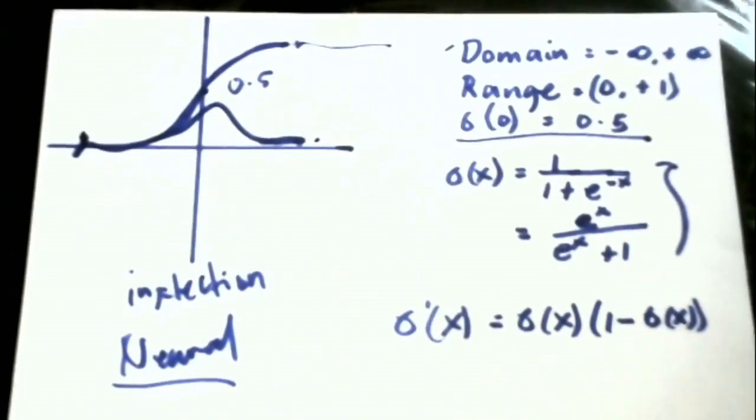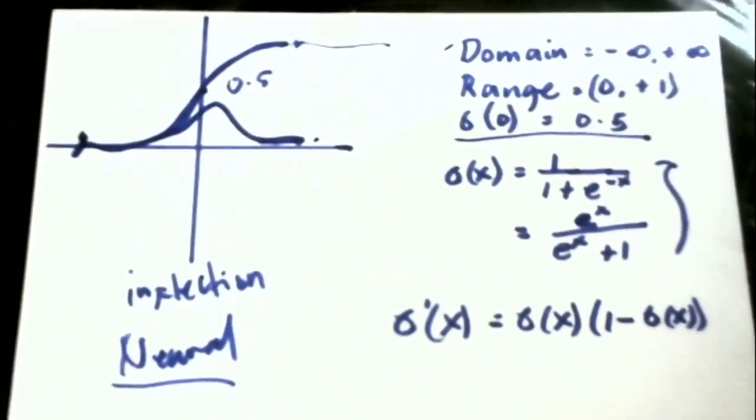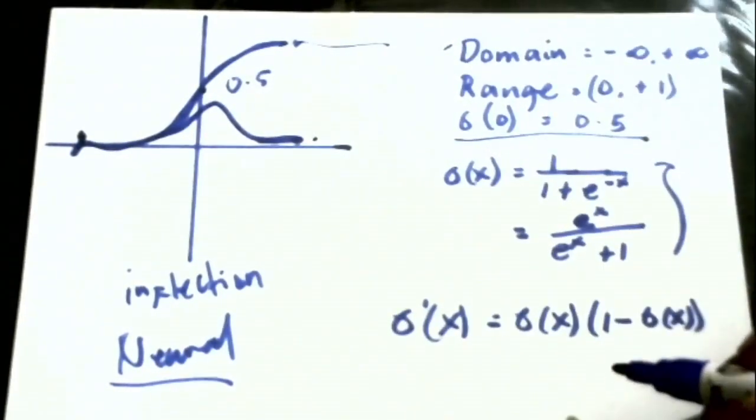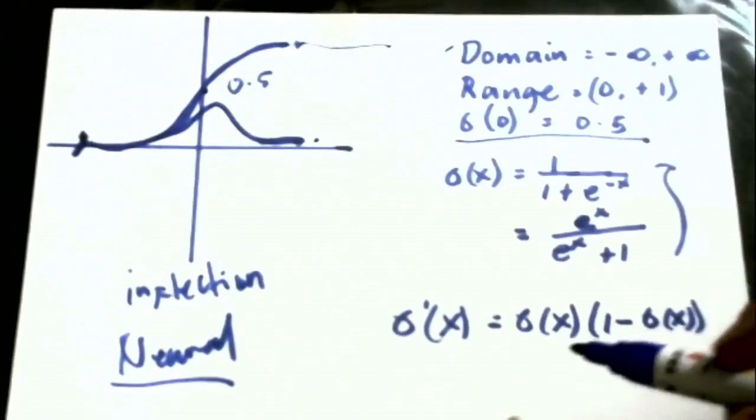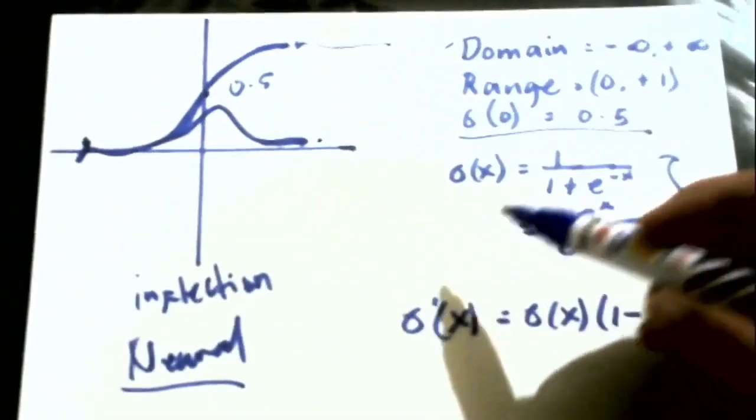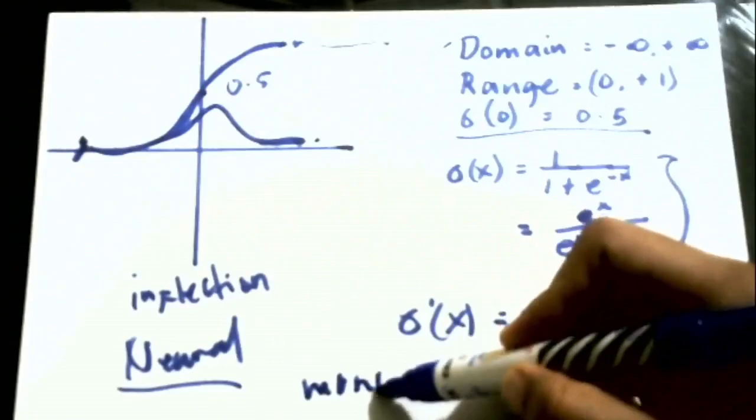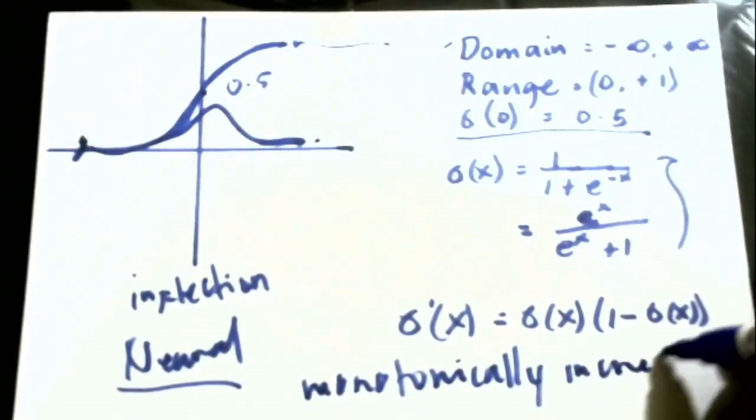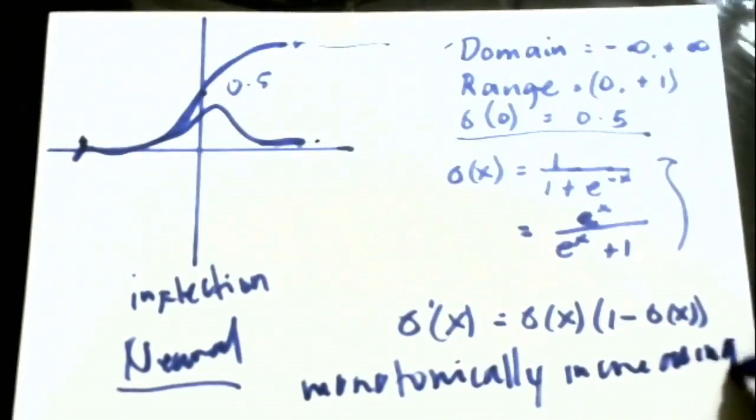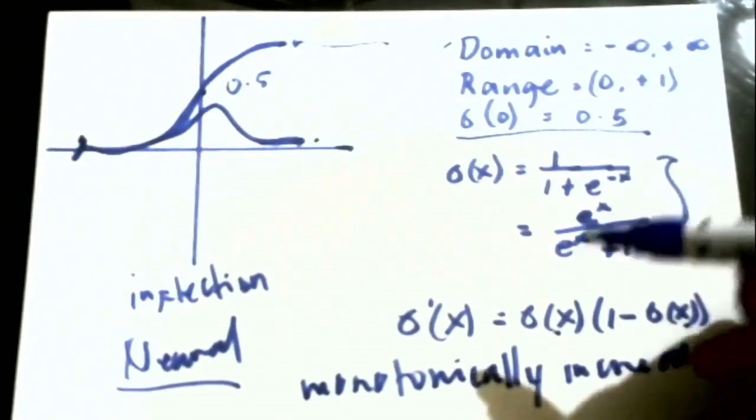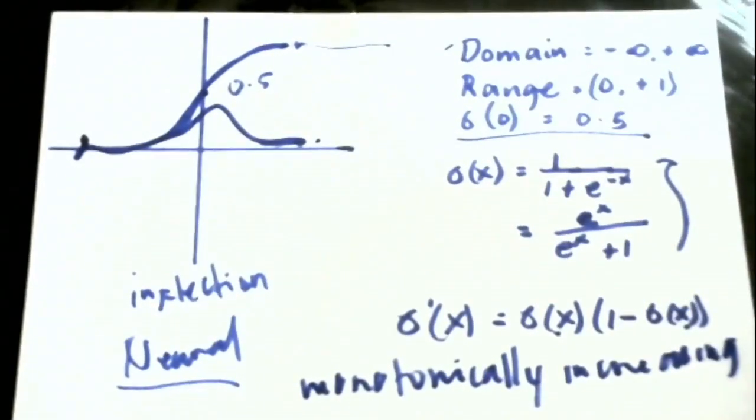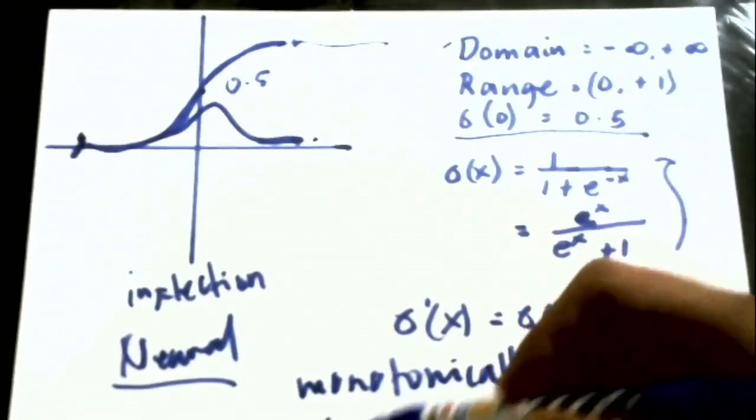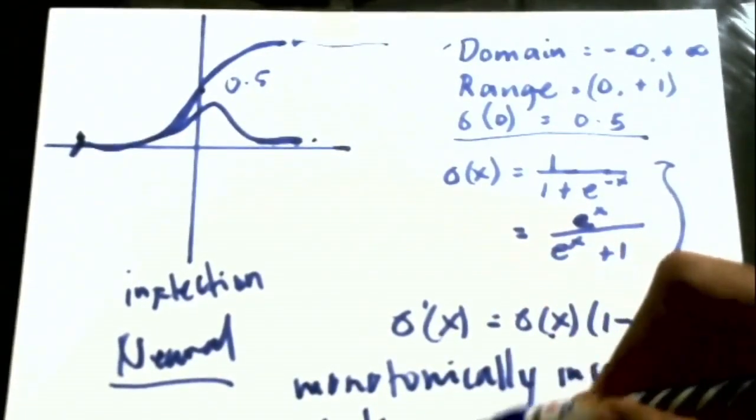Let me also share with you some of the concepts and points that we need to understand when we are talking about sigmoid function. First is that the function is monotonically increasing. And when it is increasing there is always a great possibility that it's going to be decreasing too and in that case it's also going to be continuously decreasing.